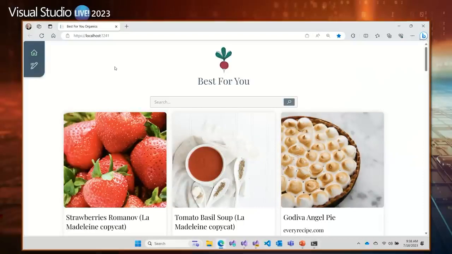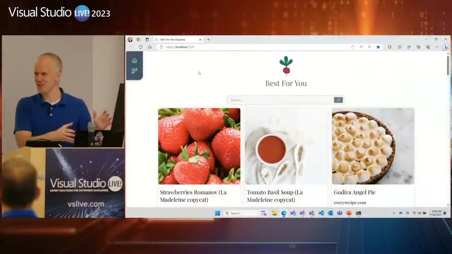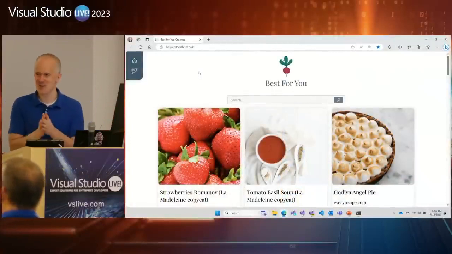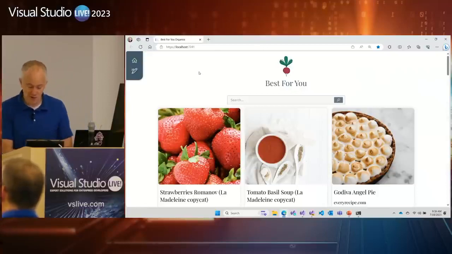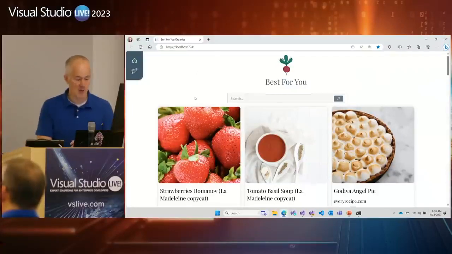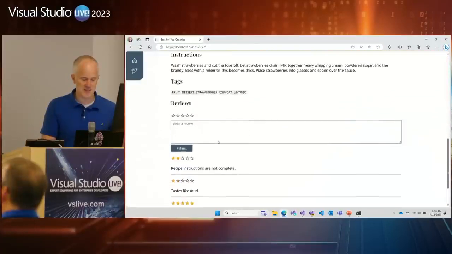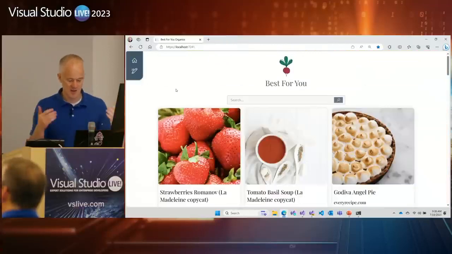The other demos we've done were prototypes that lived in the ASP.NET Core repo. And if you could figure out how to build the whole ASP.NET Core repo, then you could run them. But not for the faint of heart. This one is using all of the latest features that we shipped and are publicly available for you to use. So on the homepage, we've got just a list of recipes. And then if we click on a recipe, we can see the recipe details, all the ingredients, and instructions on how to make that recipe.